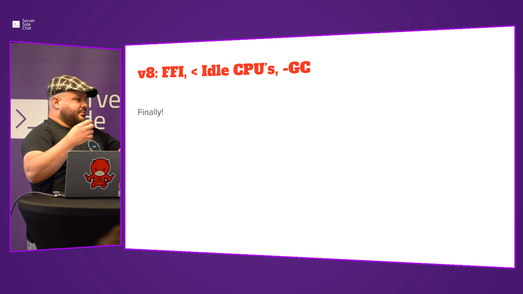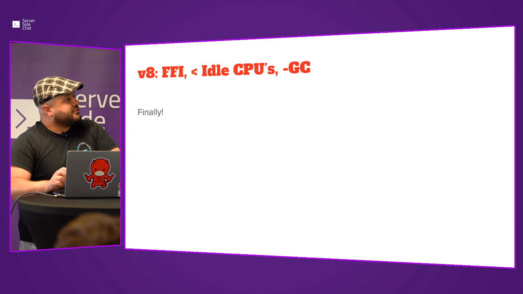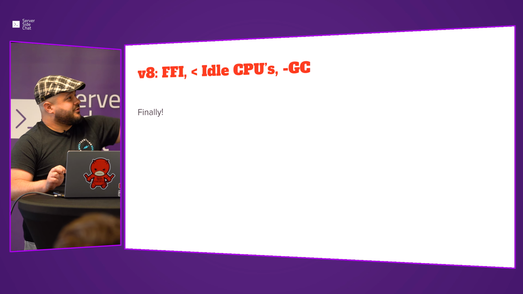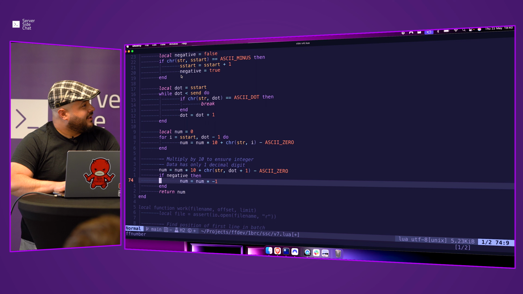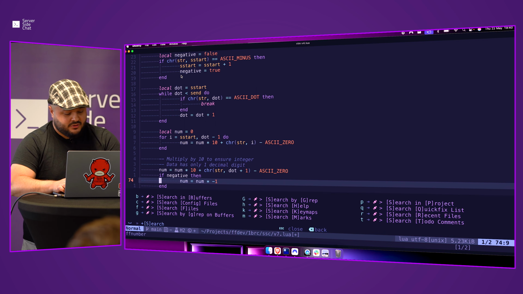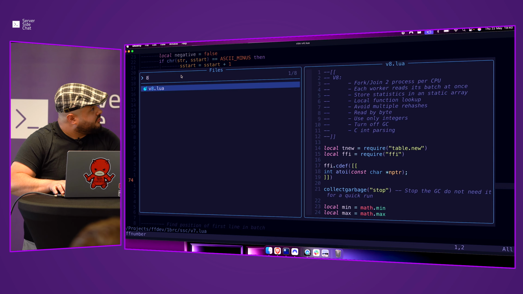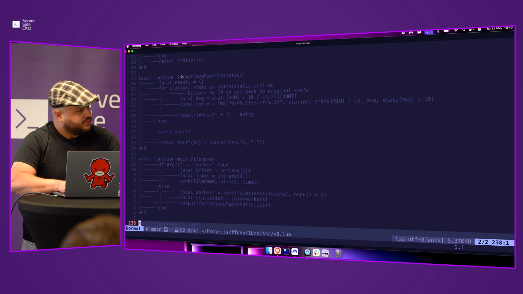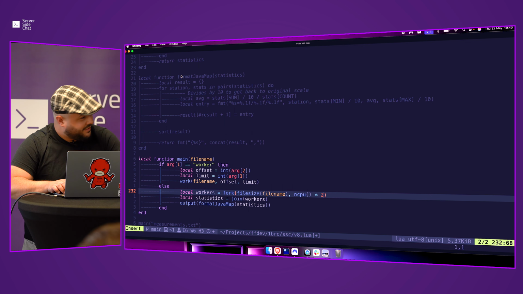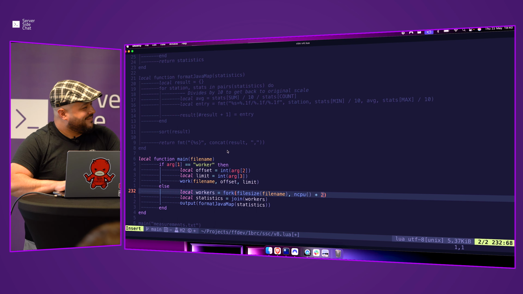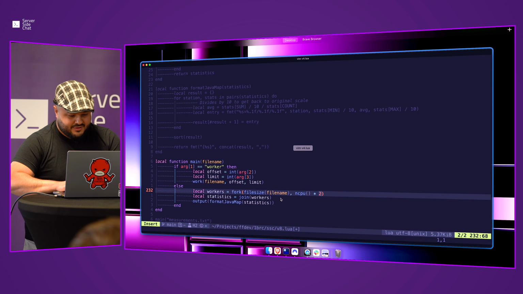But it didn't improve that much. I just wanted to put it there. And the best change ever was this one, in version 8, at the end: twice more processes.